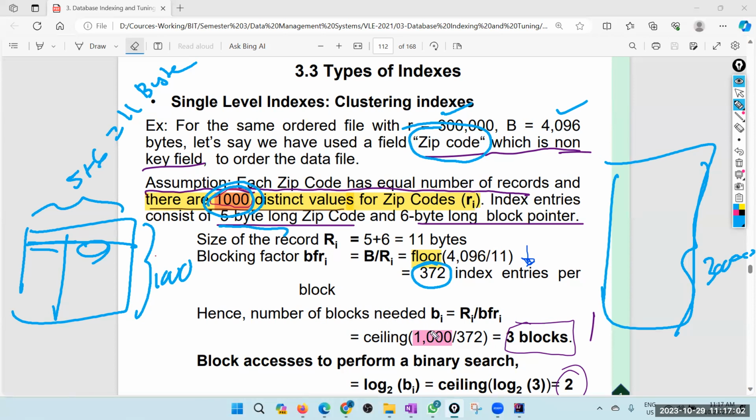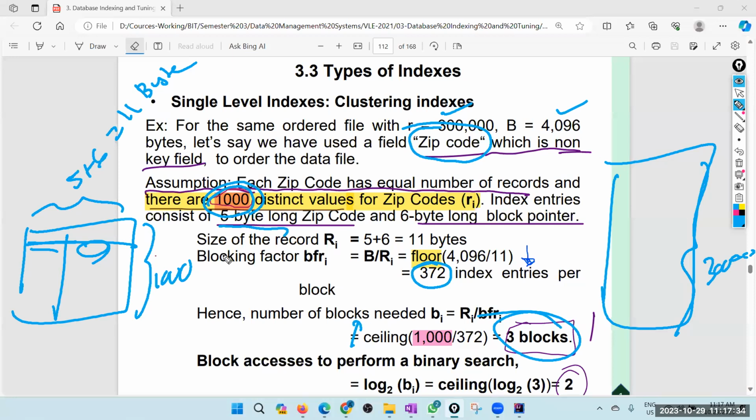Number of blocks is number of records divided by block factor. Number of records is 1000 because there are 1000 different zip codes, and each block can have 372 entries. So 1000 divided by 372, we have to ceiling it, because if you need 2.1 blocks, that means 3 blocks. So our index file needs 3 blocks.